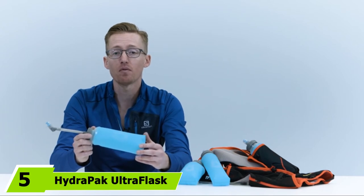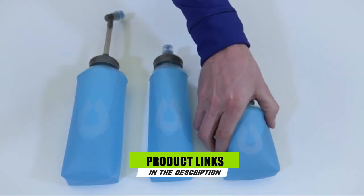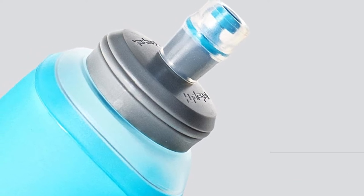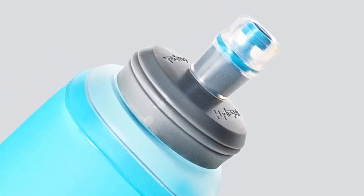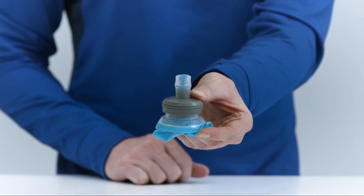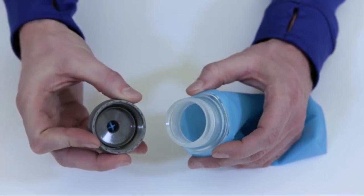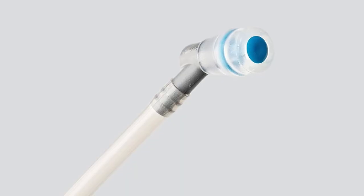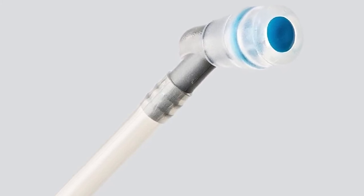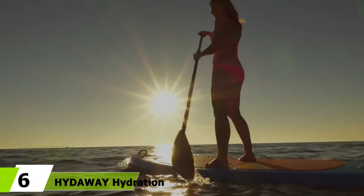The number five position is held by the Hydra Pak Ultra Flask 500 water bottle. If you like to bring some hot tea with you for after yoga, the Hydra Pak Ultra Flask 500 is one of the few collapsible water bottles that also does double duty by carrying hot water — it can hold water up to 140 degrees Fahrenheit. On the flip side, you can also freeze the bottle to keep liquids cold. Because there's no BPA or PVC used in the bottle construction, you don't have to worry about dodgy chemicals interfering with your hydration. It weighs just 1.4 ounces when empty, so this bottle won't slow you down — you can take it in your hydration vest for streamlined water on the go.